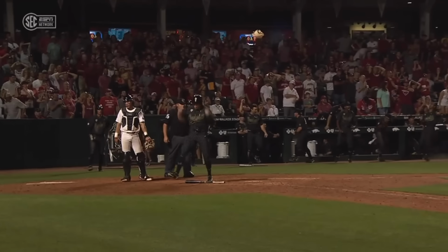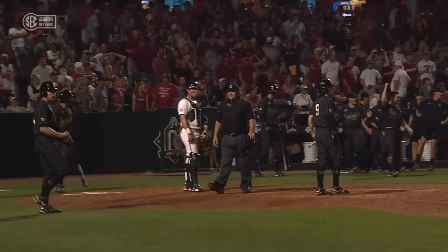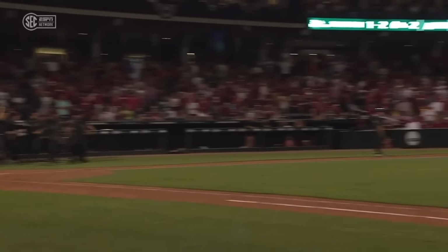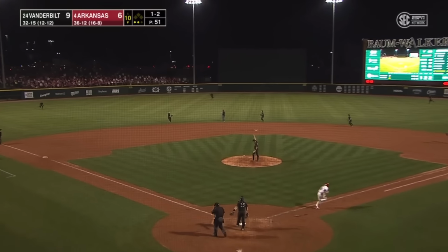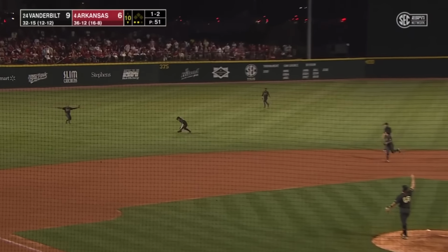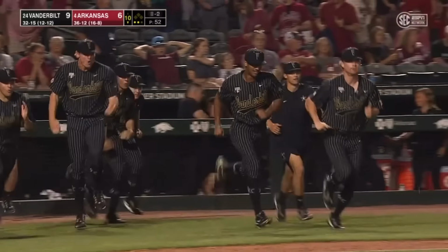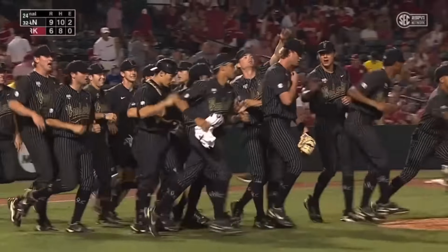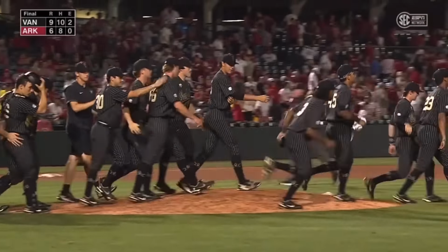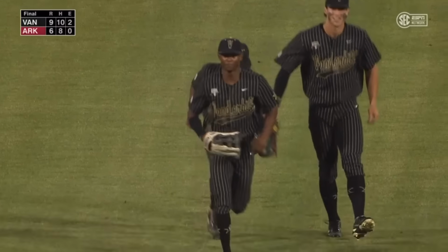That is the first home run this year given up by Tiger. And he was so close. He was a strike away from the win. When this one comes down, the Commodores should have the win, and they will, and Vaz with the catch. Vanderbilt with a 9-6, 10-inning win, and credit to the Commodores. They never did trail today, and even when things got dicey, they found a way to come back.